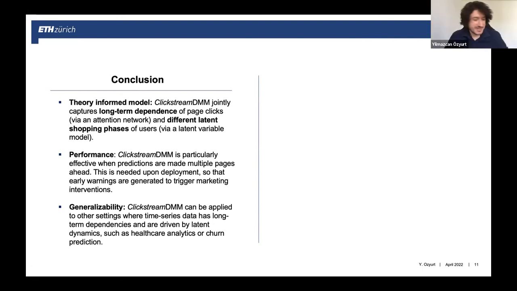Yeah. Actually, we did. We had a prior paper, in fact, for ICU mortality prediction. We were using a similar setting almost, but of course with different neural network components depending on the need. In that case, instead of the latent shopping phases of the users, you are hypothesizing that our model captures the latent health states of the patients. And instead of predicting the user exit probability, you predict the mortality probability of a patient. Again, previous works approached this from two main perspectives, but they didn't combine them. And again, we had quite a performance boost in this setting too. So when we say it's generalizable, we actually did this experiment and we already had some results in that case. I see. Cool. Thanks. Thank you so much.